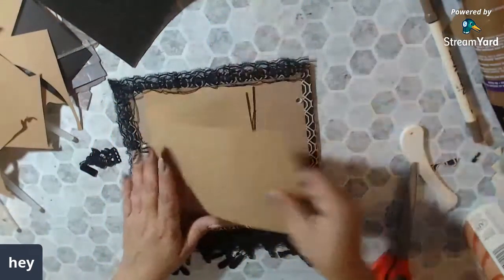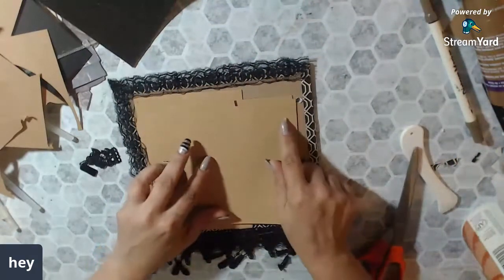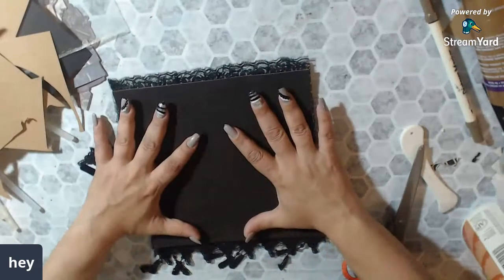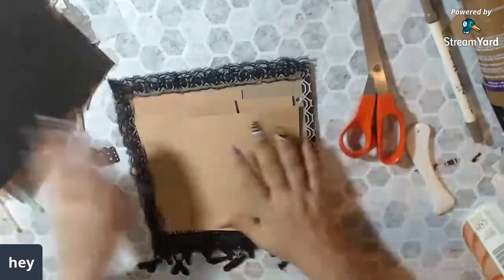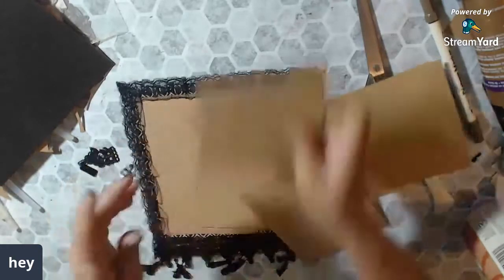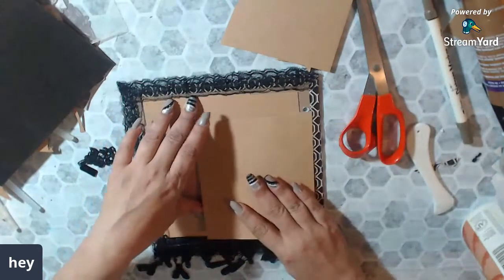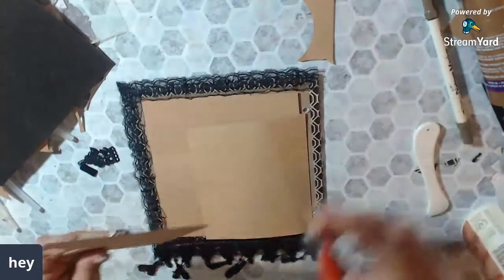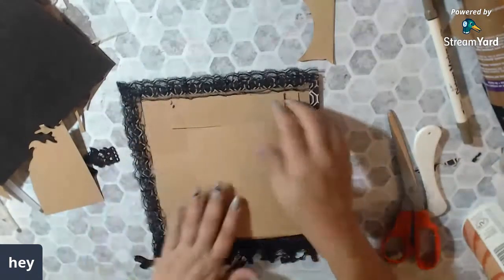All right, so hopefully that'll be enough. Hopefully it's not too much. Okay, that feels a little bit better. I'm just using my scraps, you guys. Maybe I don't need these two here. Maybe that. That's good, yeah. I think I'm just gonna do all this. Yeah, I think that's what I'm gonna do.